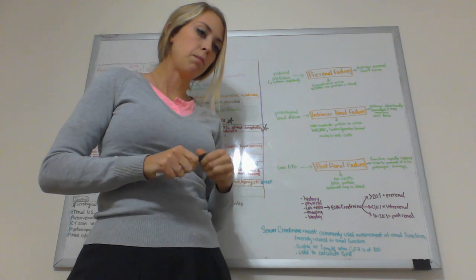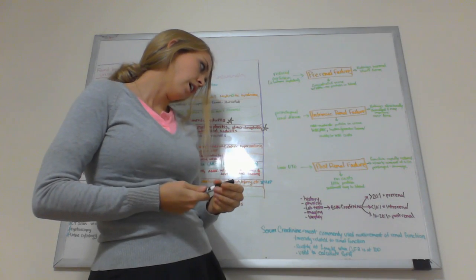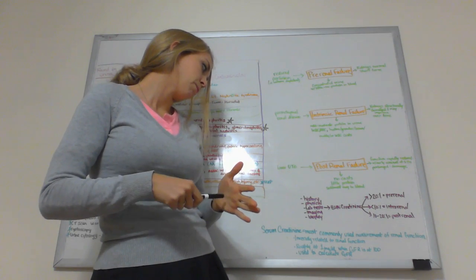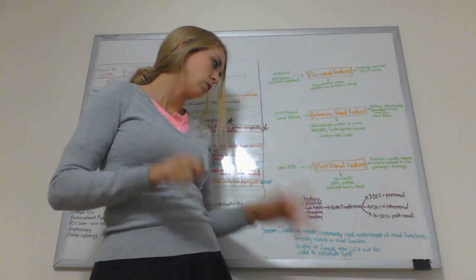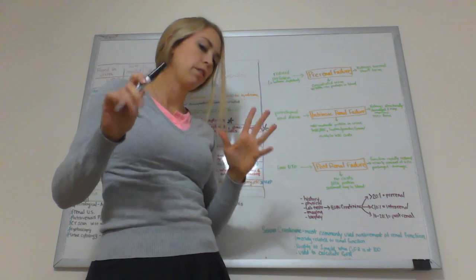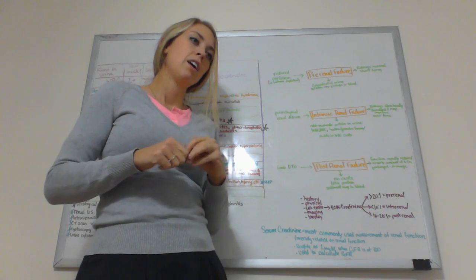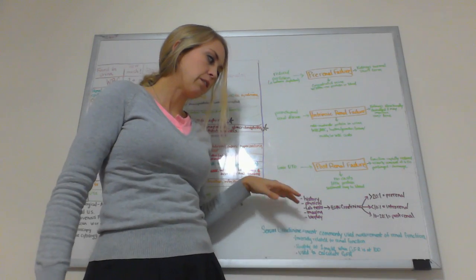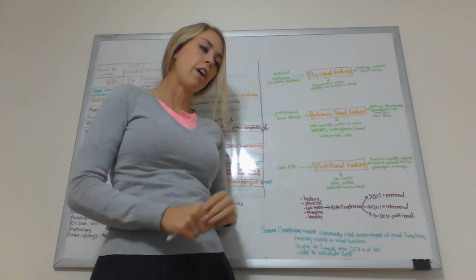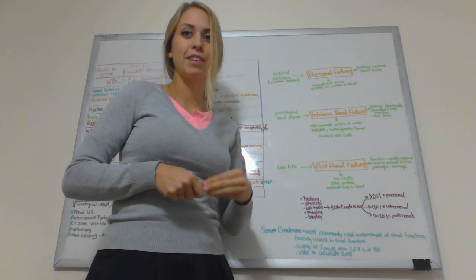So just as a rough estimate, 1 milligram per deciliter of creatinine would correspond to a GFR of about 100. So 1 to 100 is very rough numbers if you're trying to estimate GFR, because you can use the creatinine levels to calculate GFR. 1 to 100 is very rough.